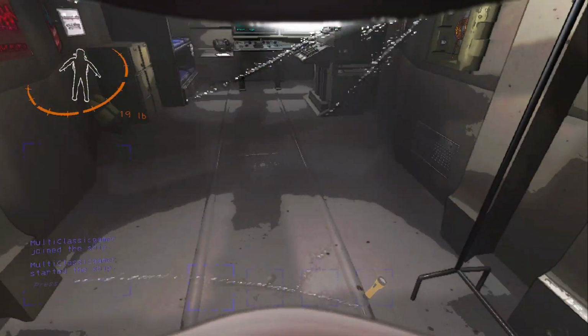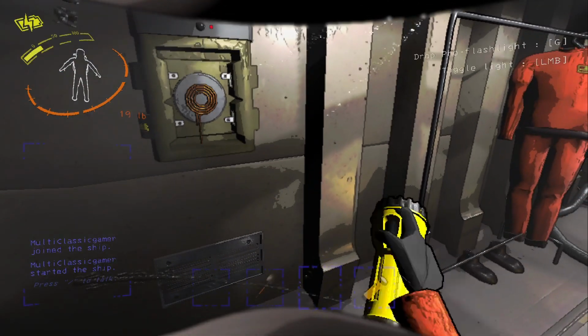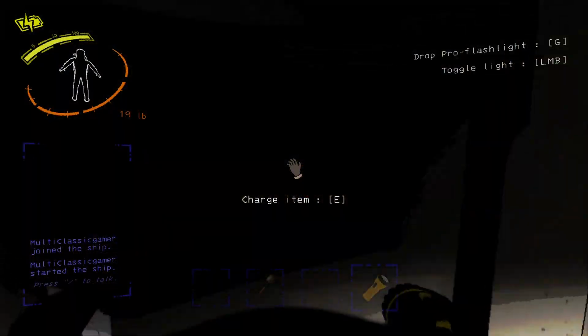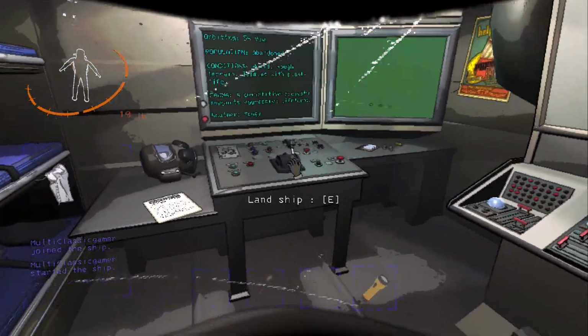That's the thing with foggy weather, is that you can't see very well, and it really sucks if you're a new player and you don't know the layout of the map. Also, you can charge your pro flashlight, or any electronic device, with the coil right here inside the ship. So that's how you do that.